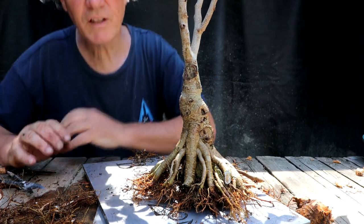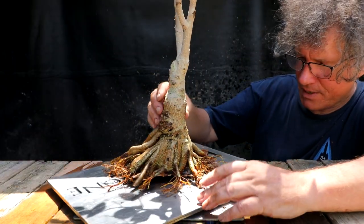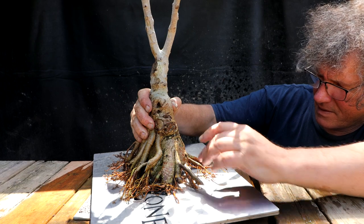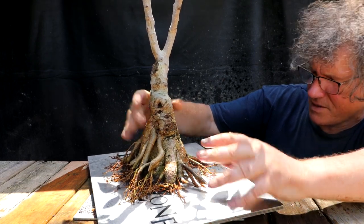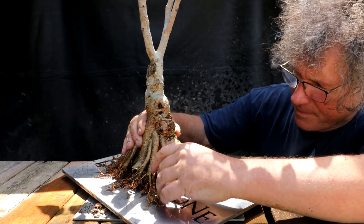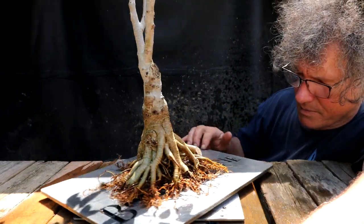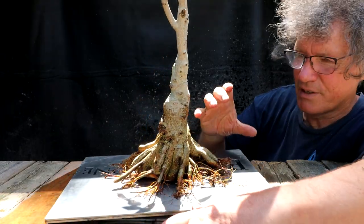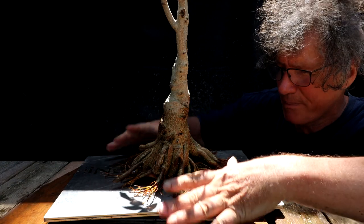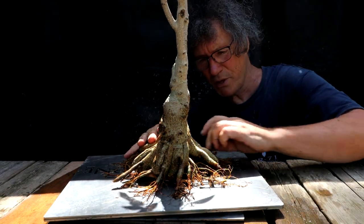I'll clean up and have a final look at the root system. Here's a look at the root base now. It's not perfect, but it's certainly made leaps and bounds ahead — a much better looking root base and something I can develop into the future. I think it's got lots and lots of potential. I'm so glad to get rid of those giant roots on the bottom. It sits lower in the pot, which is really nice, and I can get those roots spreading out nice and radial with a nice transition from the soil going up to the trunk.